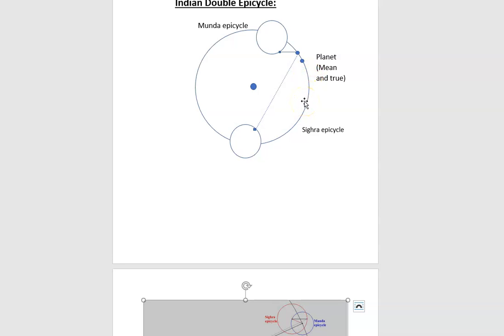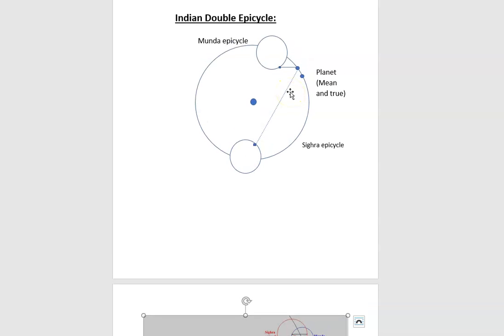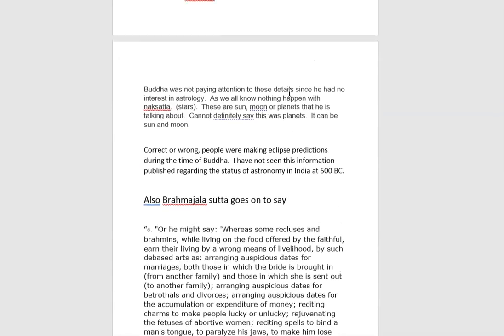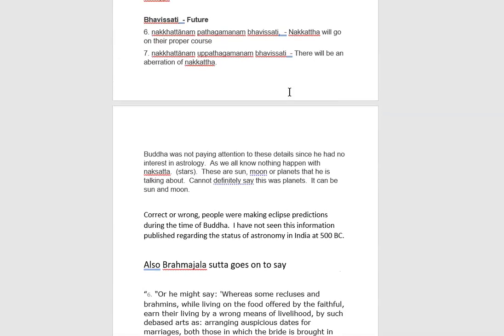So this is agreeing with the peripatetic scholars in Greece. And so what Pingree is saying is that the peripatetic scholars had a book which is lost today with the same exact model, and that was translated to Indian Sanskrit, and Indians took it from there. So it's a lost book. I think that theory is baloney. I don't believe in that theory. But that's basically Pingree's theory.